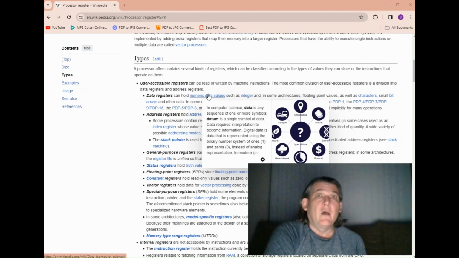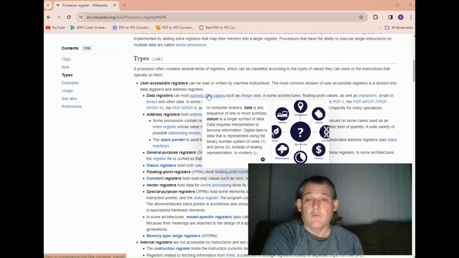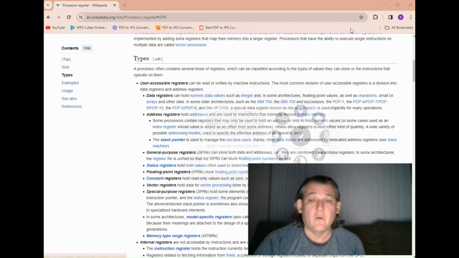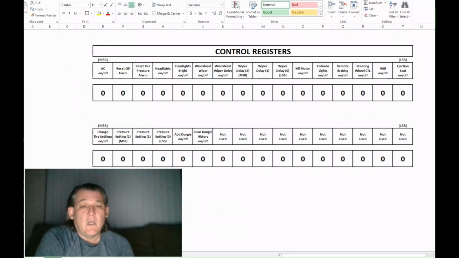When you write to a computer processor, you use hexadecimal data, and it's a way of writing a lot of data at one time. A lot of ones and zeros all at one time, and I'll show you that. It's not very difficult. I took a few seconds to just create what a control register would look like.